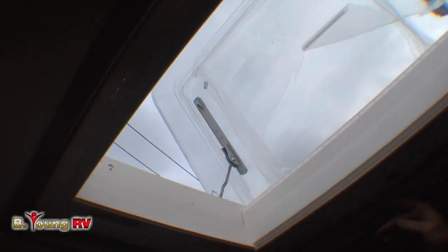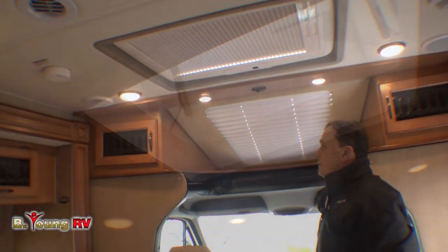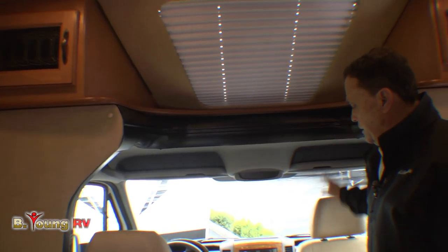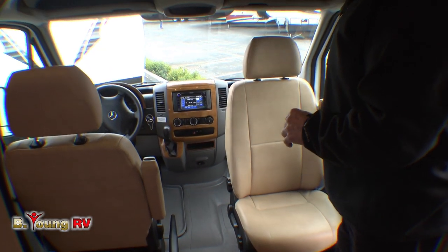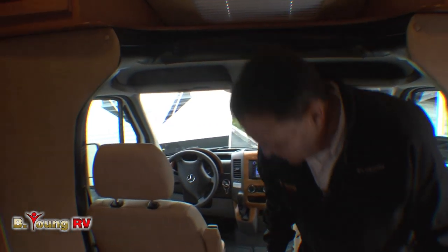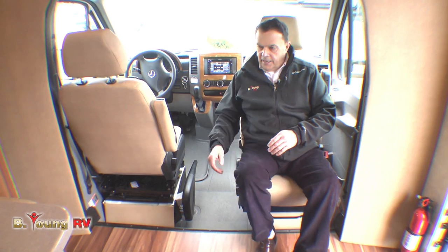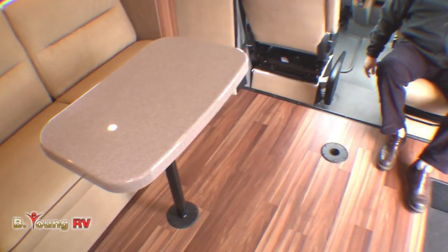Imagine sitting in a chair here — you can watch where you're going with this set up. These are leather chairs, and I do not have leather in mine. My chairs don't turn either, but these are turnable chairs — both chairs turn around. So I can sit here, grab this, and start relaxing. I can pull it forward a little so I can lean way back. You can take the table and both people can turn to make this the eating area if they want.